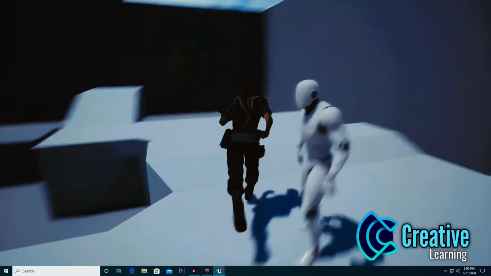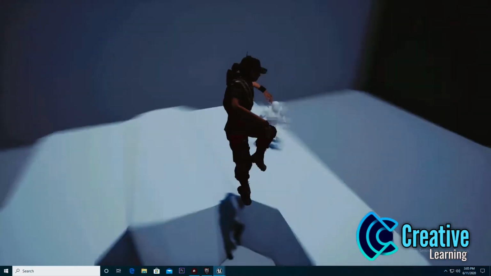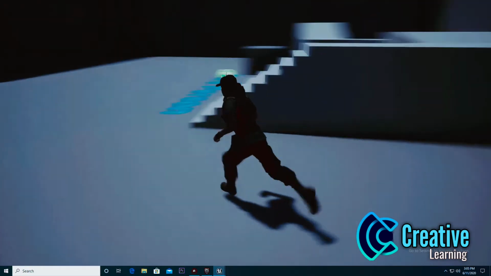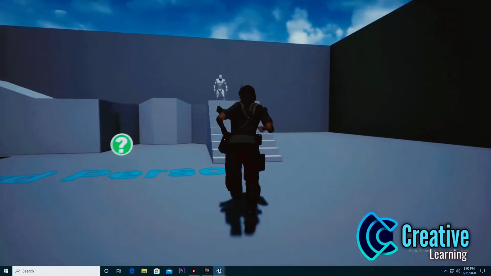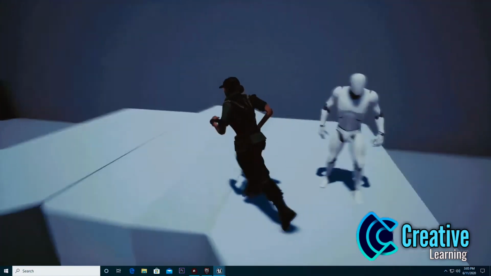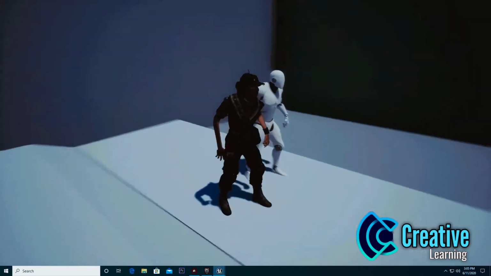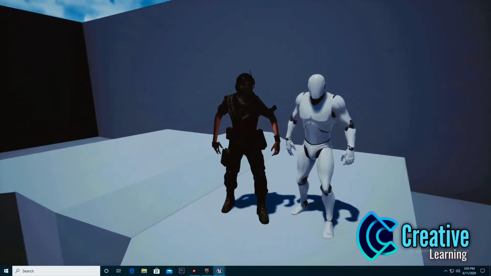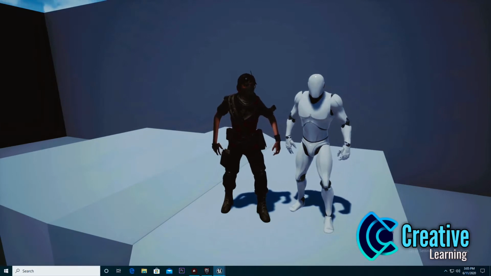It's totally lag free and no problem. All the meshes and the skeleton work very well, and you can see the run is also good, and the whole animation is very smooth, no problem, and you can use it freely. If you want, you can download the project from the description link below, free.